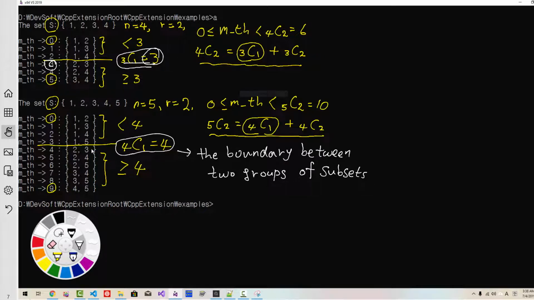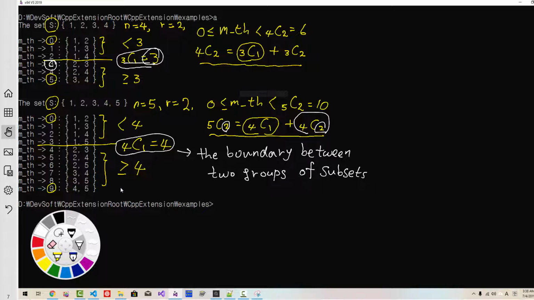In the second group, we removed the first element from S, but we still have to select two elements. We still have to select two elements, okay? In this case, we do not modify r.